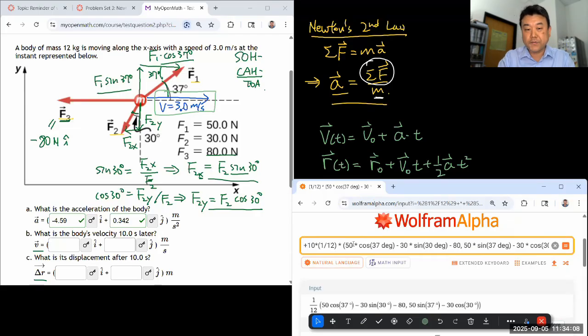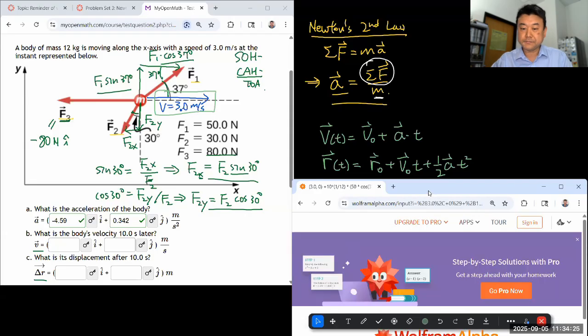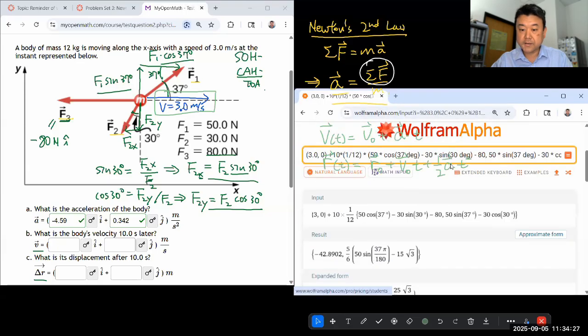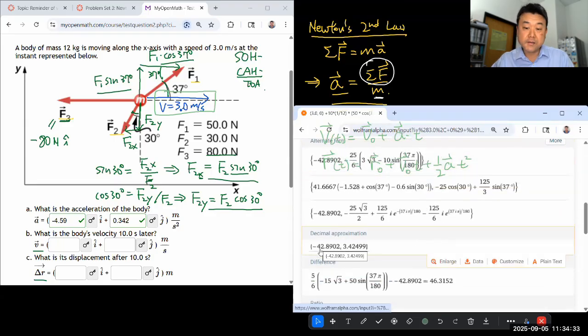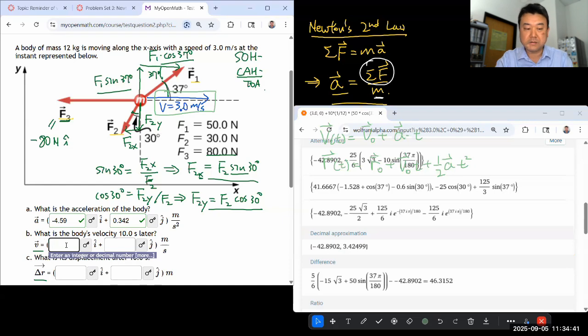So in adding initial velocity, all I'm doing is 3.0 times i hat meter per second plus 0 times j hat meters per second. That's my initial velocity, and this is the time. This whole thing should still be the acceleration. So with that, we get, let's see here, I hope there's a decimal, there's minus 42 point, I guess that's right. Yeah, there's a big negative force in the negative x direction. So I think that's right. Let's plug in the numbers and see.